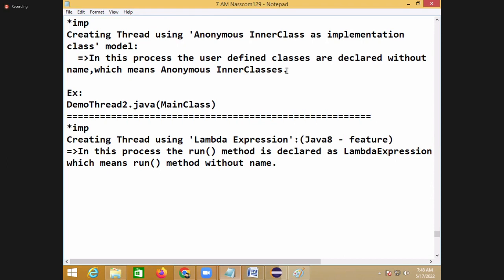It is working. Because of this reason, industry people are looking for Java 8 features. The industry people are looking for Java 8 features because Lambda is there. Now our Lambda entered into thread. Whenever the Lambda expression entered into thread, what happened? All your server applications and gaming APIs were converted into Lambdas from 2017 onwards. From 2017 onwards, Samsung mobile phones purely use Lambdas in their thread API.